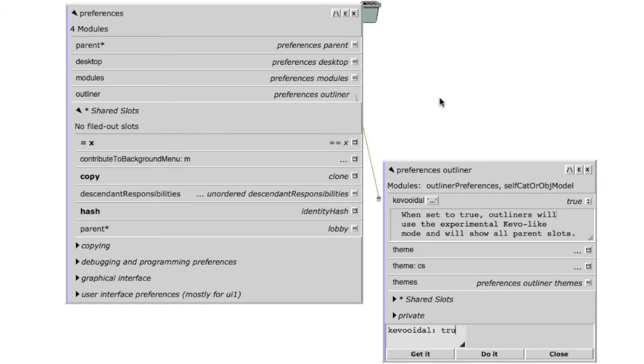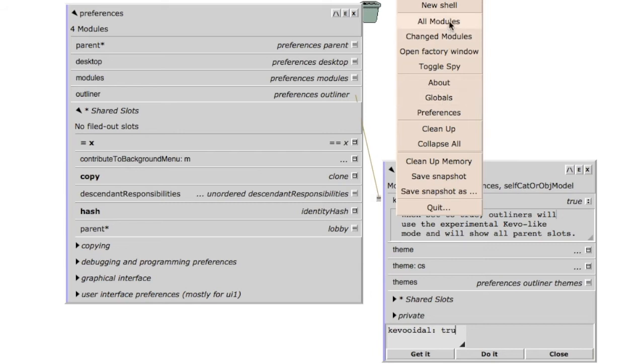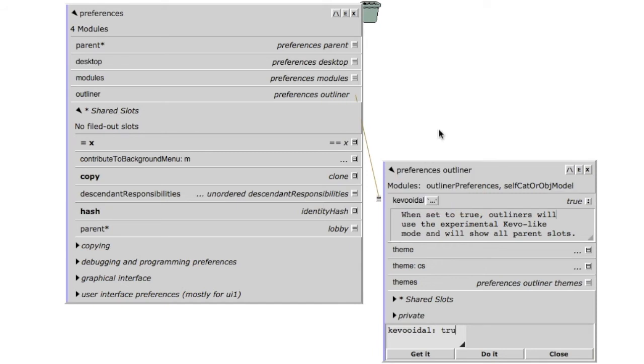Just remember though, this isn't like a normal program where if you change the preferences, that's how it is every time you open up Self. You just change a snapshot, so you'd have to come in here and save the snapshot. So I just changed bank snap. So that means whenever I open bank snap, this mode will be on, but if I open up other snaps of mine where I haven't changed it, it's just going to be how it was before.